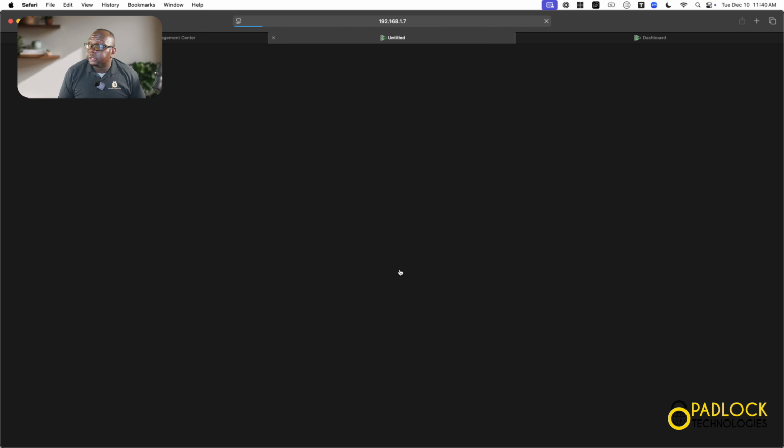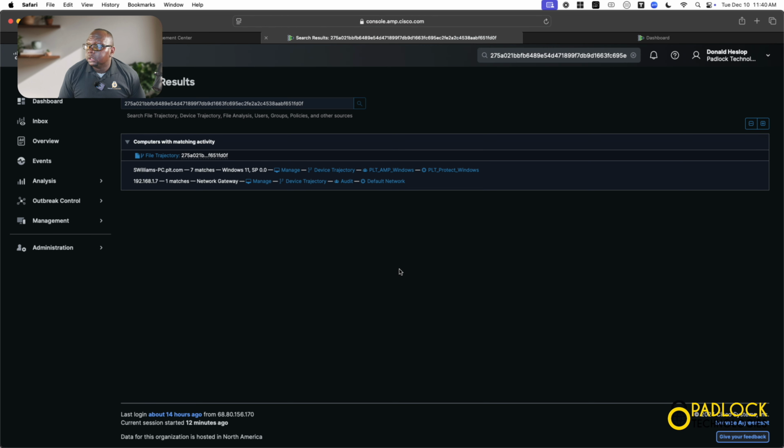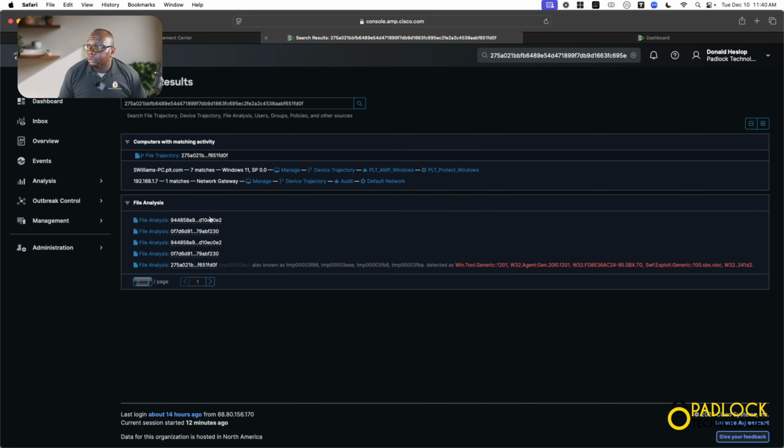So if I click on this, it's going to open up secure endpoints. Now that's going to show you more data. File trajectory, I can show you that. It shows you that, hey, that PC saw it and the firewall saw it, right? The FMC saw it. So now, if I wanted to go file trajectory, I can click on, there we go. And now I can do outbreak control. I can look at the file trajectory down here.